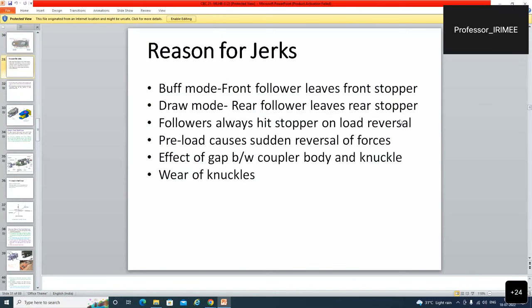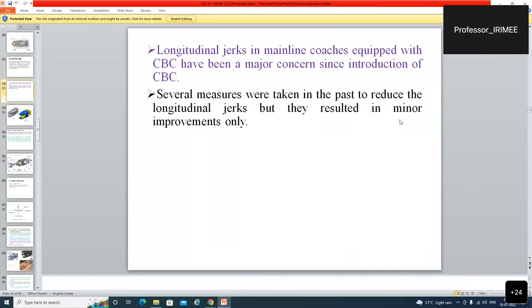Effect of gap between the coupler body and the knuckle. These are the reasons for jerk, and wear of the knuckles is the main cause of the jerk. So these are the points. What are the reasons for jerk? Longitudinal jerks in mainline coaches equipped with CBC have been a major concern since the introduction of the CBC. Several measures were taken in the past to reduce the longitudinal jerks, but they resulted in minor improvements only.